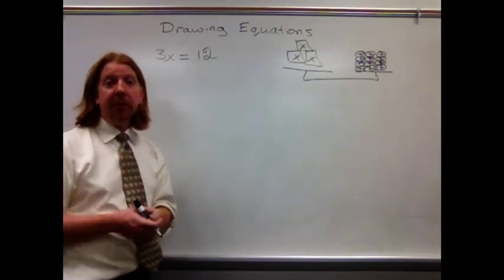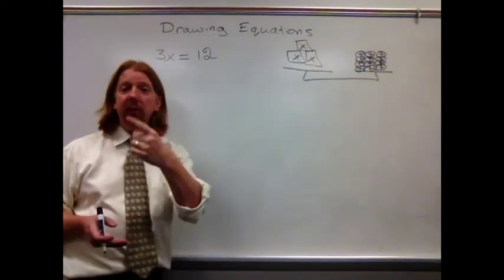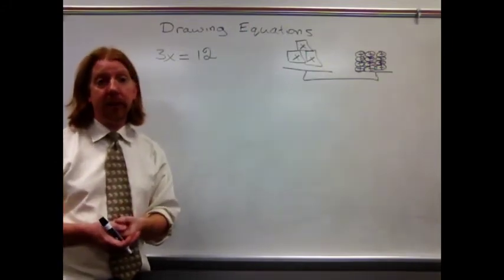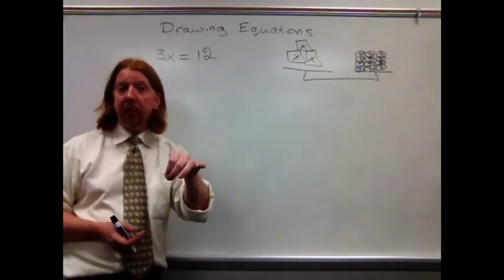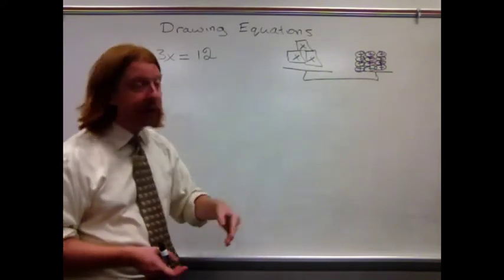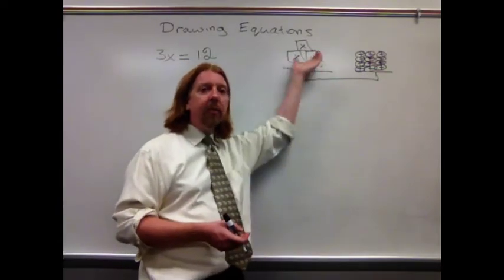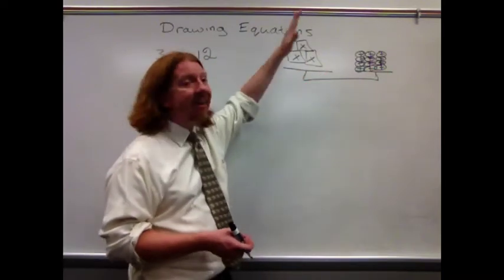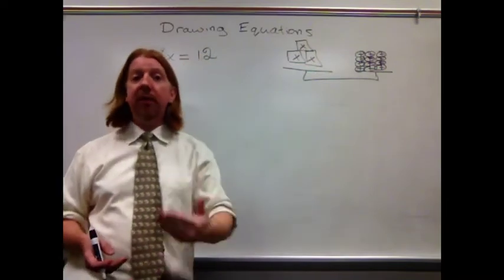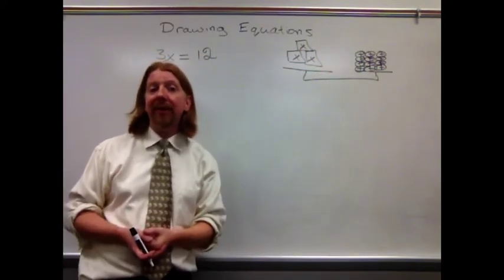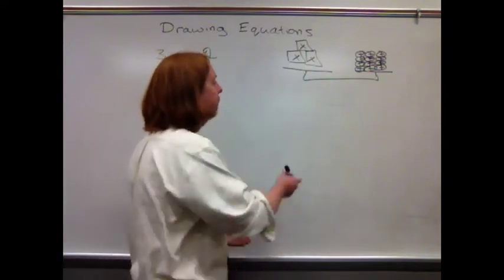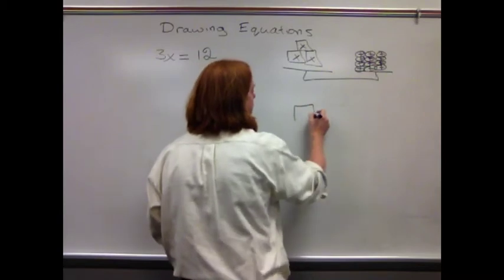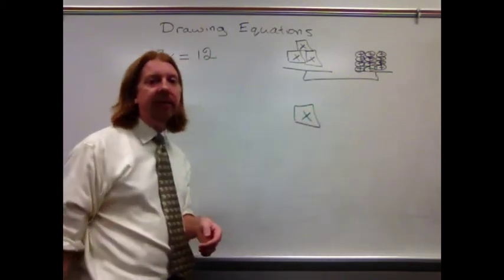So, let's proceed. It's a one-step equation, so I only need to do one thing to get x by itself. In this case, that's divide both sides by 3. Division is the opposite of multiplication. Or, when I look at my picture, how do I change this pile of boxes in order to be sure there's only one box over here? Well, I'm going to be cutting the number of boxes by 1/3. I'm going to divide the number of boxes I see by 3. So I'm going to be removing 2/3 of the boxes, leaving me 1 box on this side of the scale.